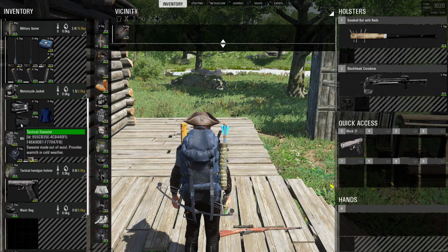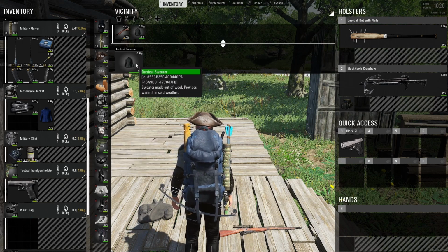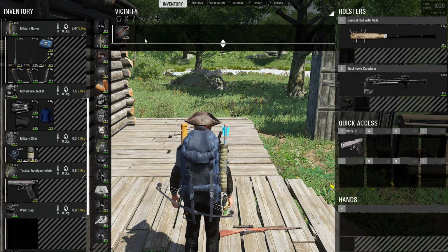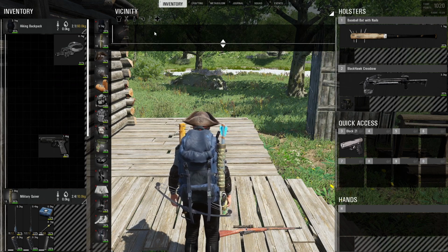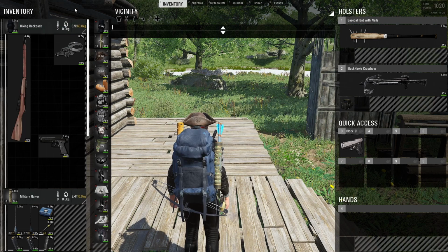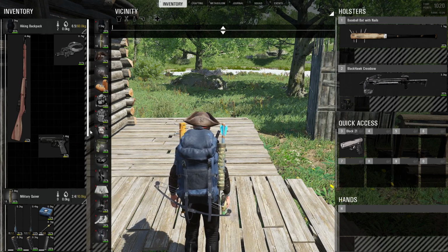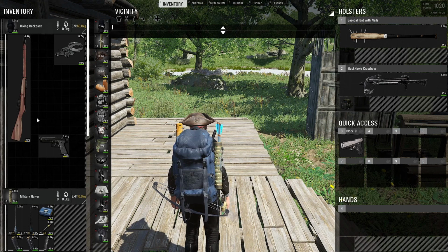A lot of people do know that one, but something I just figured out recently, that was shared with me, is that if you grab the same item and you just put it in the gray area, it'll move it automatically. Like this gun, I could hold control and try to fit it in there. But if you just put it in the gray area here, bam, it's going to do it for you. You don't have to hit control. So if you got a ton of crap in your inventory and you're not quite sure if something's going to fit in there, just hold it on the little gray line area and it'll turn it for you automatically.